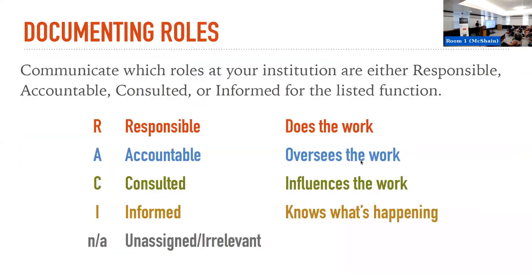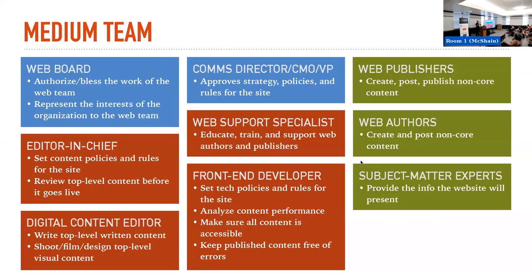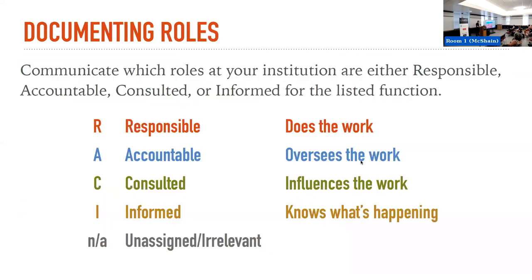But if they are in those roles, they need to understand what those roles are, right? So if you say, okay, you're now a web author, there has to be a definition of what that is, right? It isn't like, hey, we gave you access, please read the documentation. You know, it'll be okay, right? The key to this is that you have roles defined, you've assigned the functions to the roles, but also the people in those roles actually know what their job is, which is where documenting those roles comes out, right?